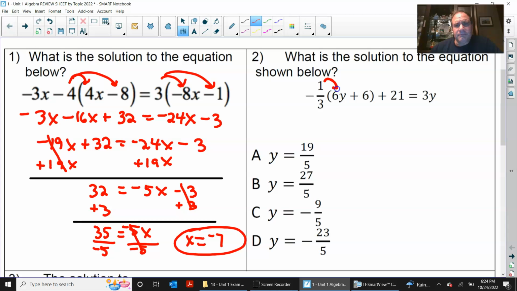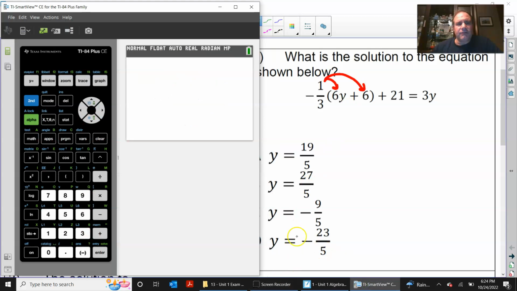Again, you're distributing here. Anytime you see parentheses, you do distribute. We're going to bring up the calculator, and just remember, you have to press alpha x for that fraction symbol. We're going to put a negative 1 over 3 in. It doesn't matter where you put the negative, as long as you put the negative, you could either put the negative before the fraction or after, or just in that first number in the numerator. So you times 6 and you enter, and that's negative 2y.